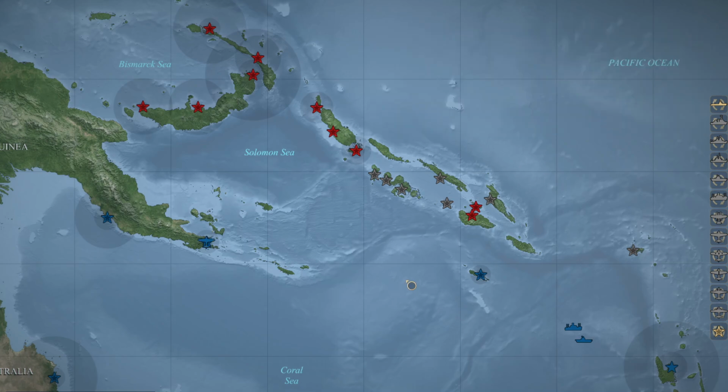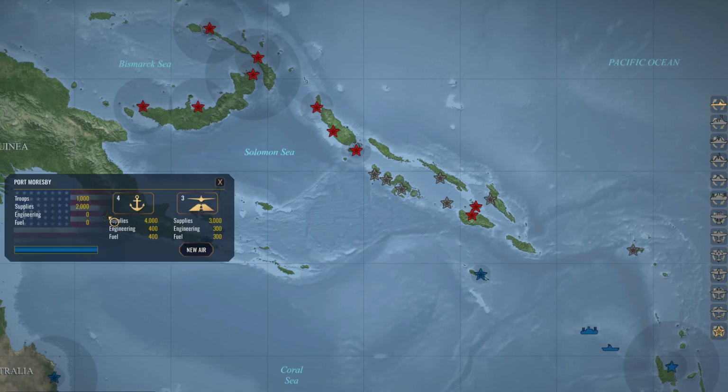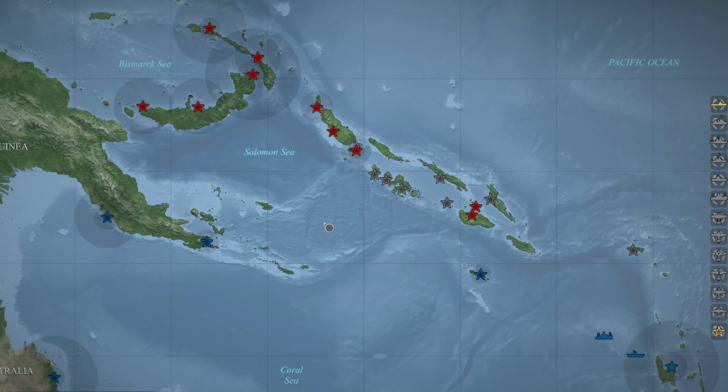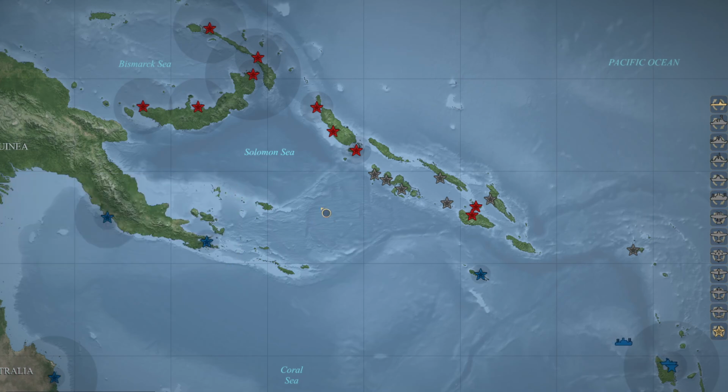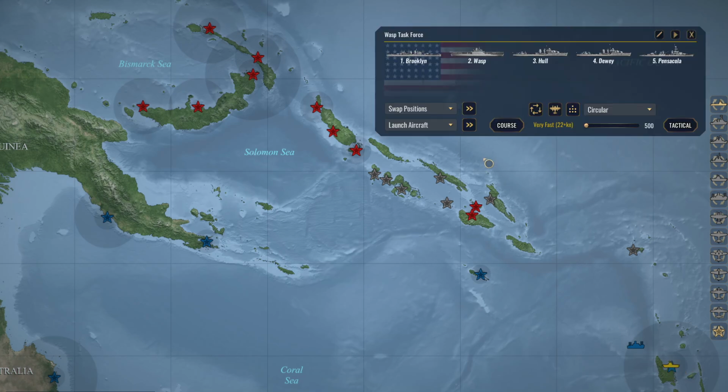So, yay, yay. Turn to base. Yep. Port Moresby. What can we? Oh, okay. Yeah. Too late. I want to see what kind of planes they'd be able to send up. Cooktown, I know, is B-17 bombers and stuff like that, but I would need enemy forces nearby here for that to be successful. Wasp Task Force.